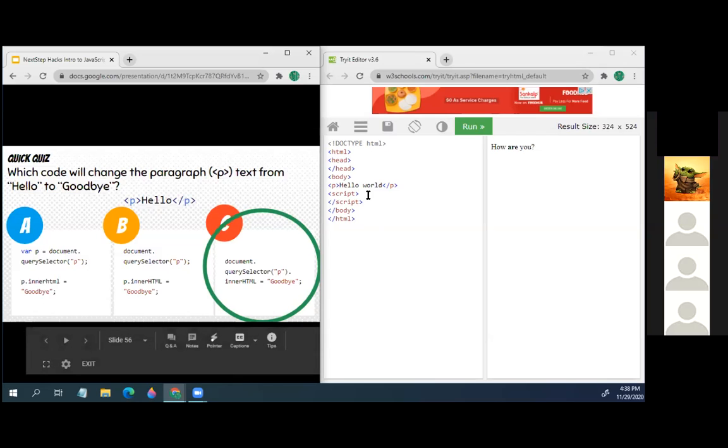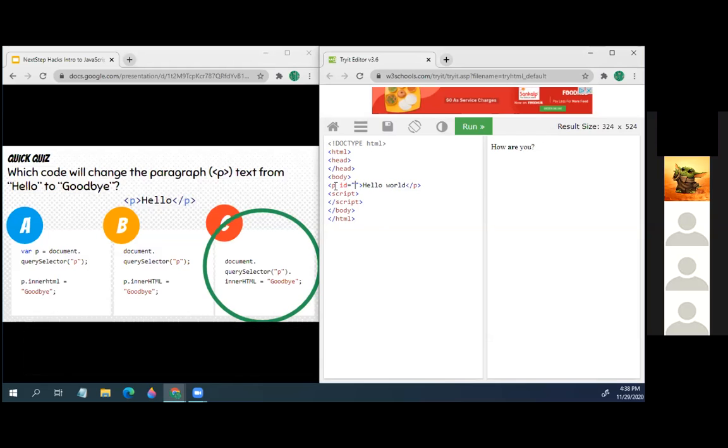Document.getElementById. Okay, so this is a different type of selector. So we know querySelector, which can select different types of elements. So elements in HTML can have something called IDs, such as this, ID equals paragraph tag. What you can do, instead of querySelector, you can write getElementById, which is a different type of selector.